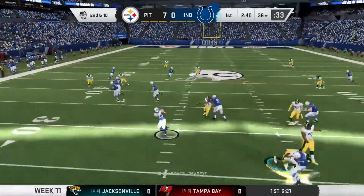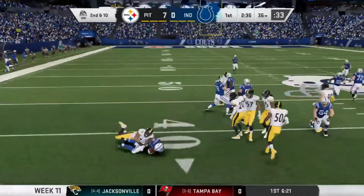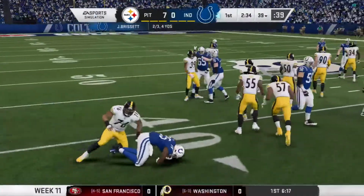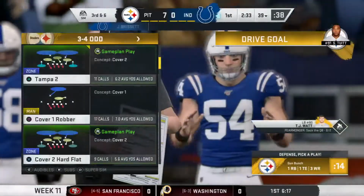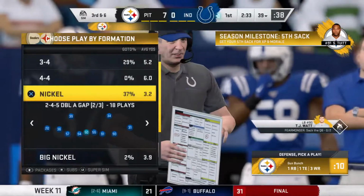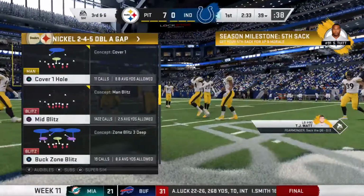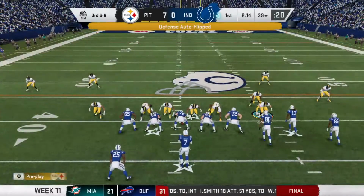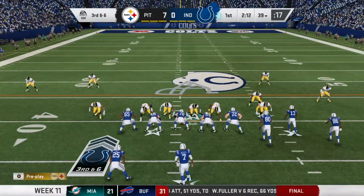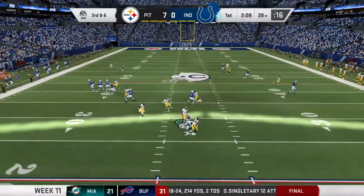Now Brissett. They'll run the screen with Mack. A good job defensively to hold that to 4 yards, and now it's 3rd down. In order for a screen pass to break big, a lot of things have to come together and be well executed, but all it takes is one small thing to go wrong and keep it from being a big game. Now they'll try to convert on 3rd and 6 after the 4-yard completion.